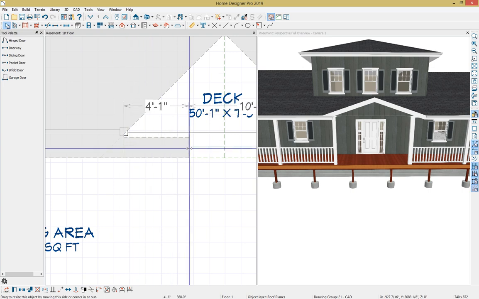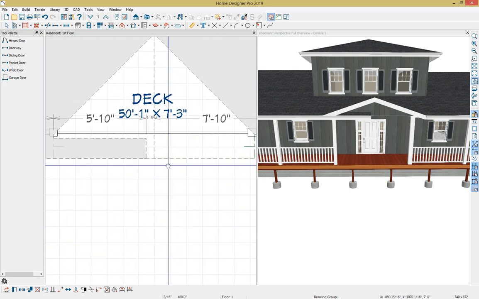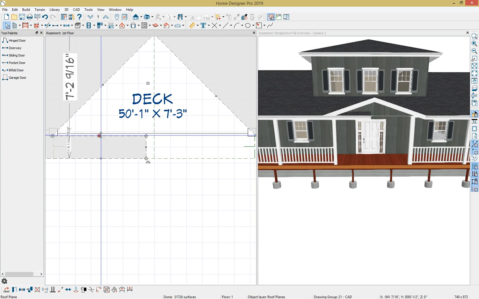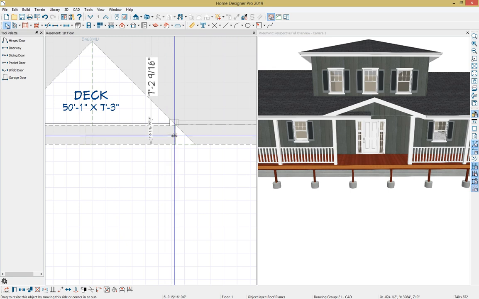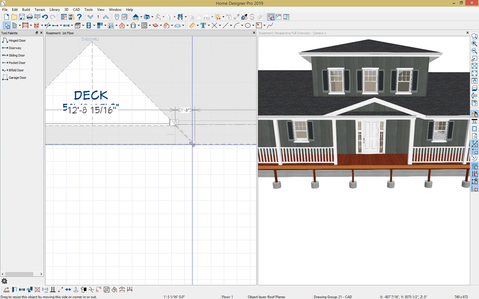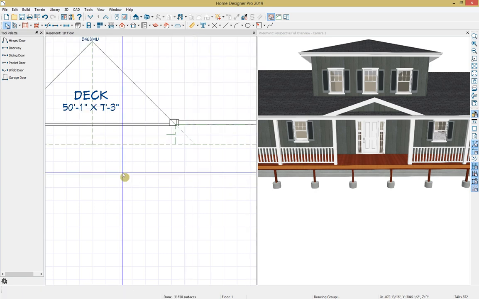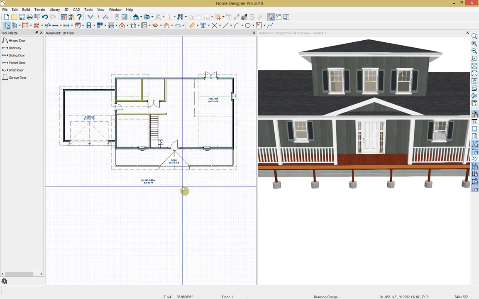And then I can grab this roof plane and drag it out, and I can see that updating in my 3D view here. And then I'll select it, and I just want to pull it up right up against my attic wall, and then continue to drag it across here. Adjust the angle, and then I'll pull those together. Alright, and it's as easy as that. Now we do have additional training videos on using those manual roof tools in Home Designer Professional, so please feel free to head to our website and check those out.